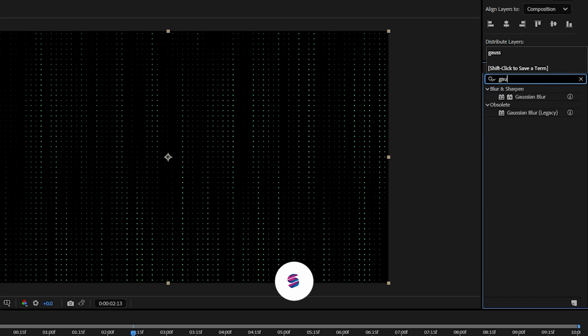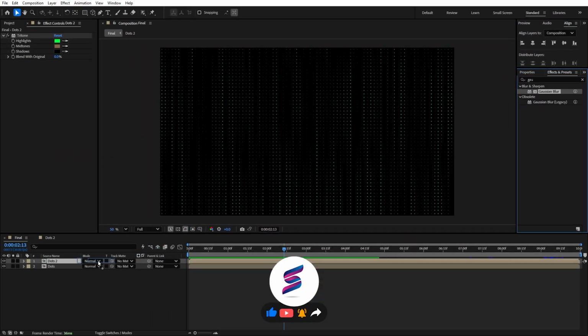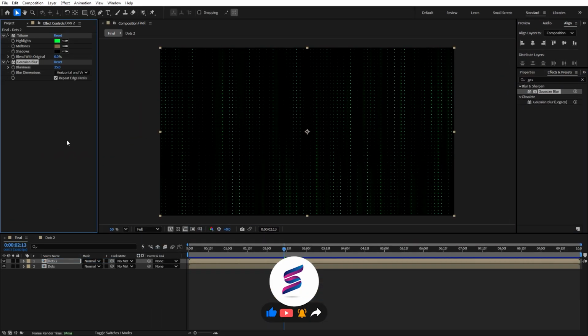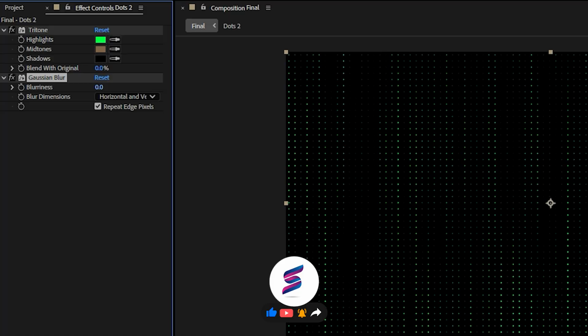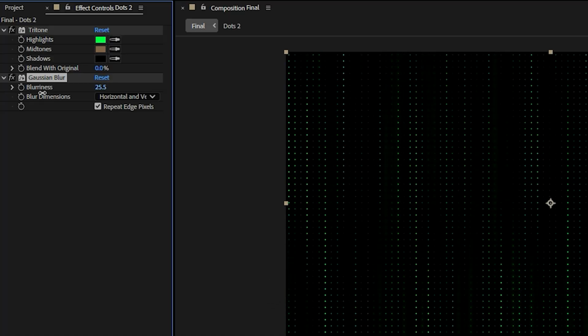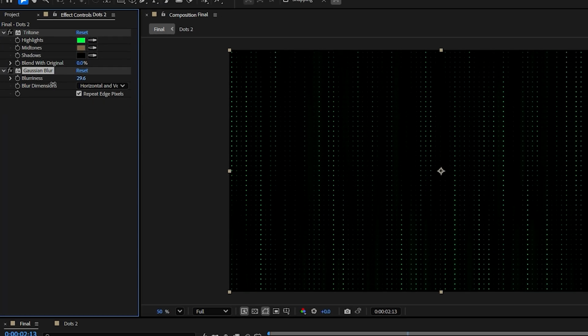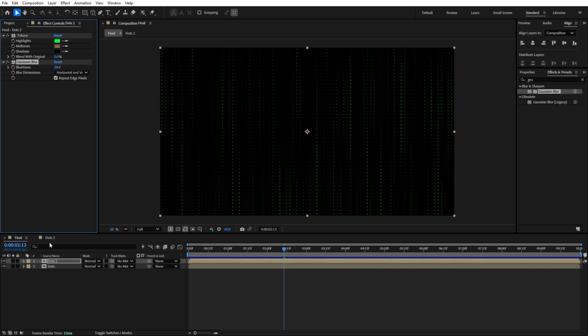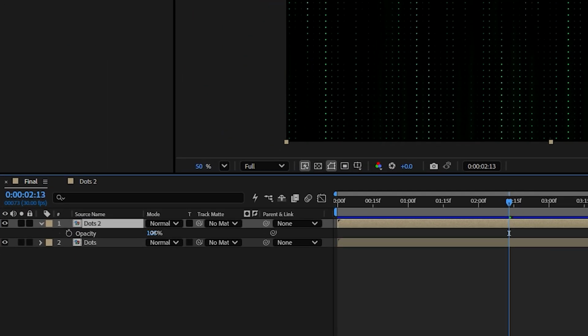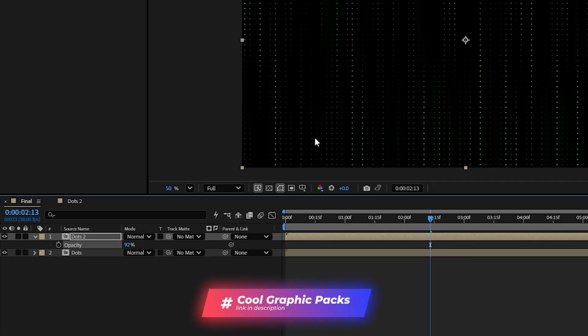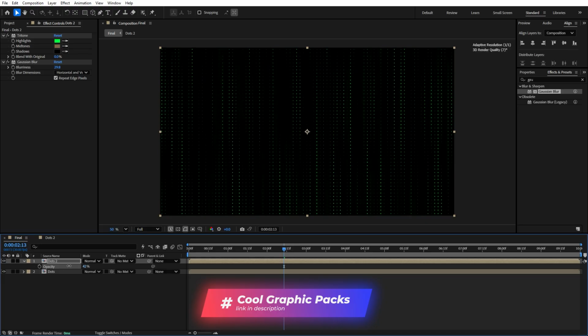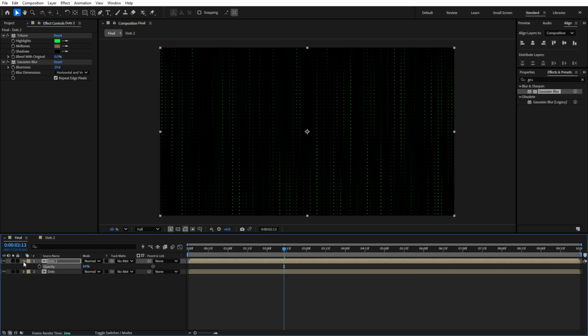And for this first one, I'll go back inside the effects and presets, and for example, I will add blur. Let's type Gaussian Blur effect, drag and drop onto our dots 2 composition, and basically you can play around here with the blurriness and everything else. I'll do maybe 25 or 30, something like this. And you can also hit T for the opacity, make it less visible or more visible, whatever you want. And as you can see, we have this cool looking blurriness inside the final composition. Let's go to around maybe 80 or 90%, maybe 85, like so.